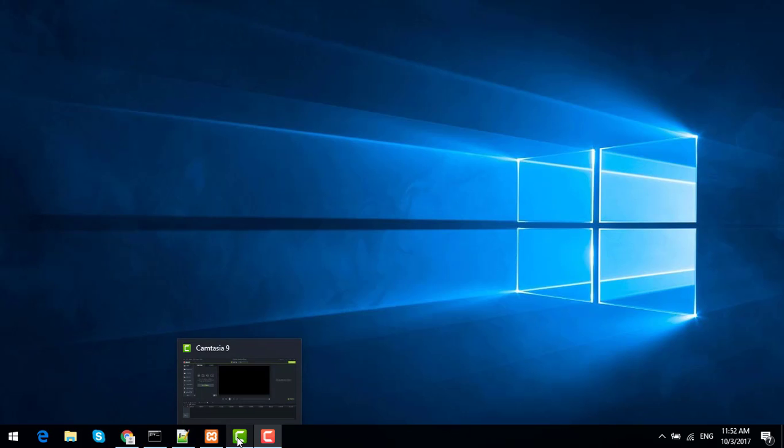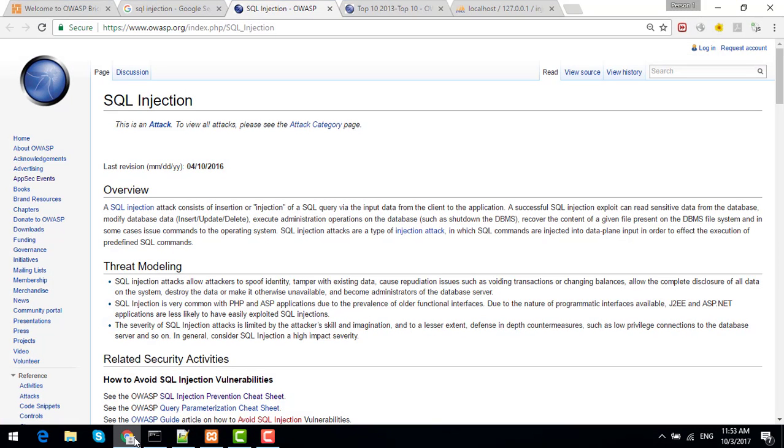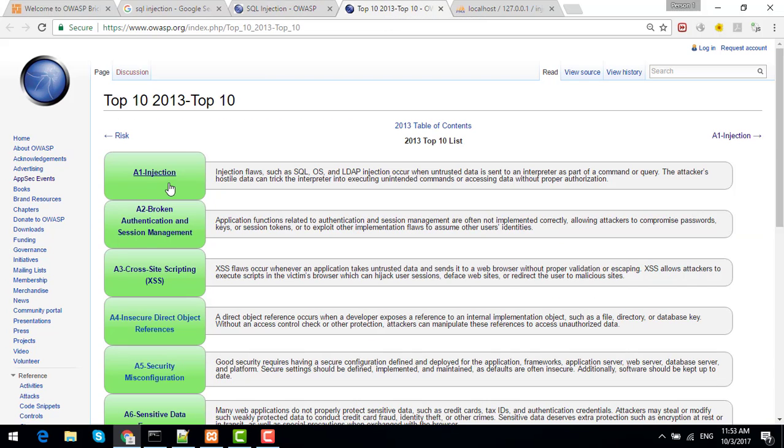And today we are going to learn about SQL Injection, which is the very famous and most well-known vulnerability in the IT industry. Till now, we can see this vulnerability being very common in web applications. So what exactly is SQL Injection? SQL Injection is insertion of an SQL query via input data from the client to the application. A successful SQL injection exploit can read sensitive data from the database. So this is a little theory, I mean the definition, about SQL injection. What it is exactly, we'll see in practical. And why it is very famous: because it is ranked the top one vulnerability according to the 2013 OWASP survey.